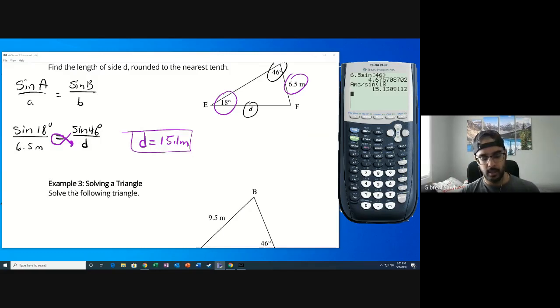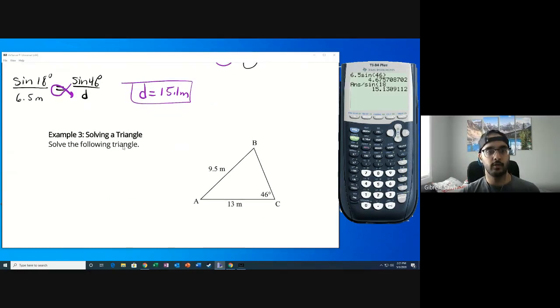Now the one underneath, this next example asks us to solve the triangle. And if you're asked to solve a triangle, you need to find all three sides and all three angles. However you choose to do that doesn't matter. So if I look at this one, I only really have one angle. Now I know that the sum of all three angles in a triangle has to be 180. So right now I don't have enough information to find those.